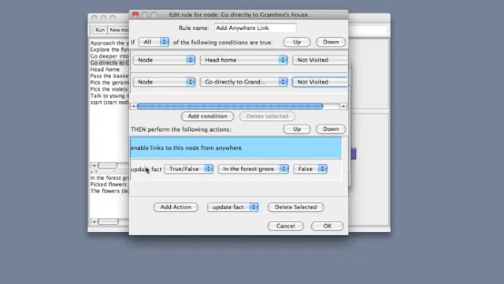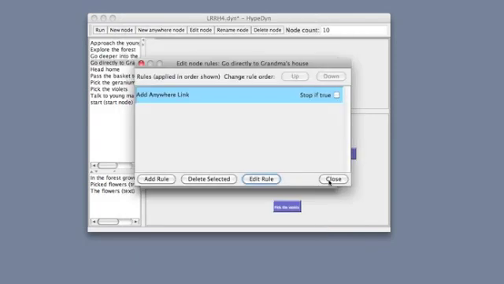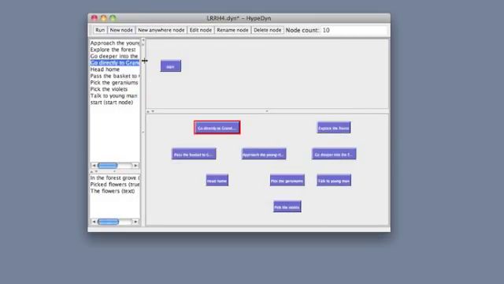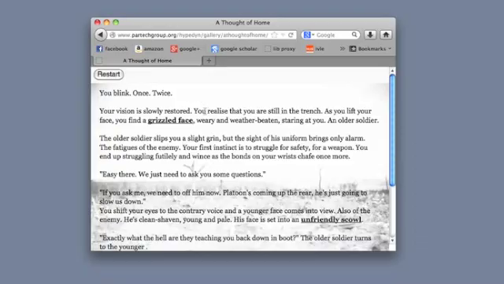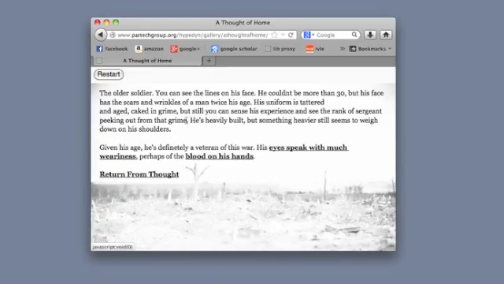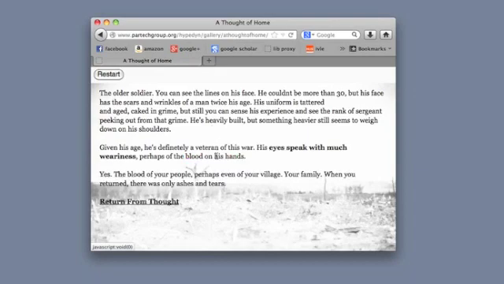This example also shows the use of facts, which allows you to keep track of state within the story, which can then be used later to make decisions. HypeDyn stories can be exported to HTML and JavaScript and can be shared on the web. It's also possible to customize your CSS files for more visually appealing results, such as we can see in this example.